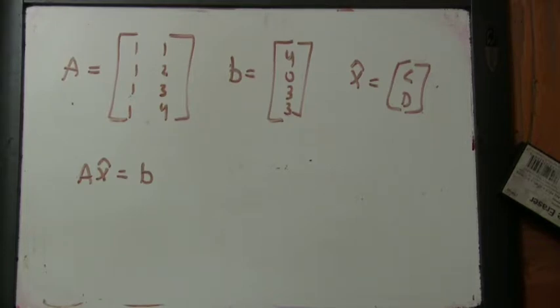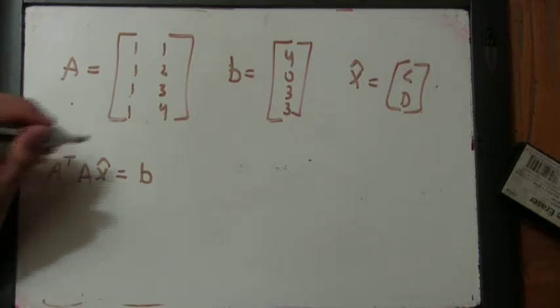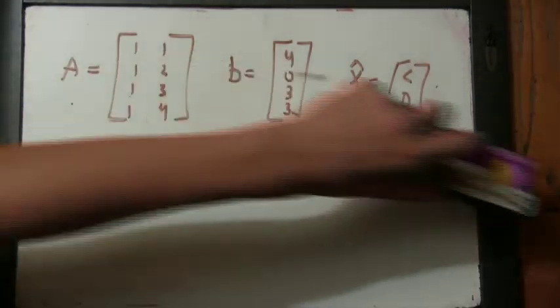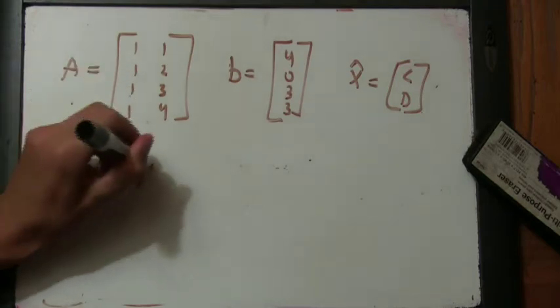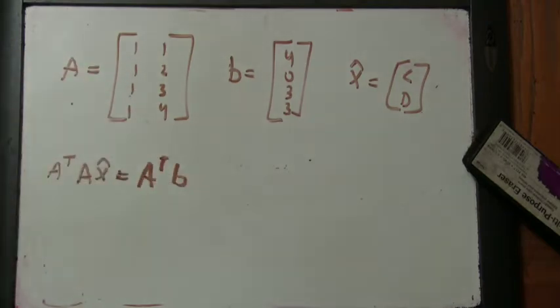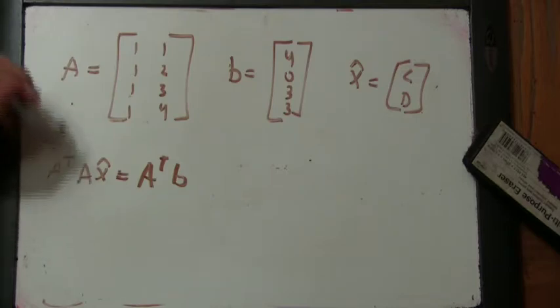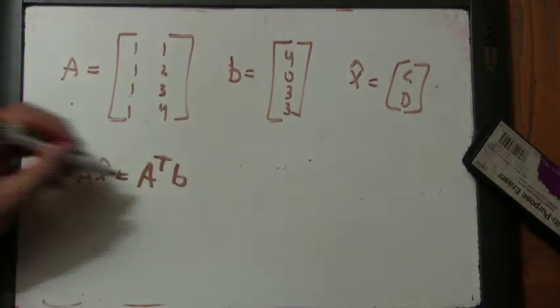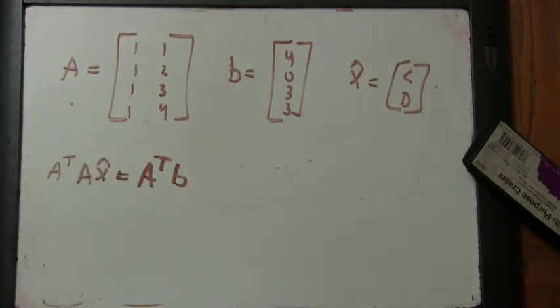We're multiplying both sides by the transpose of A. Okay, and why do we do that? I don't remember exactly why. But I think what it does is, when you multiply by the transpose, it turns A into a 2 by 2, which makes this equation solvable. And then the transpose has to go on the other side too, because you're multiplying by the transpose on both sides.